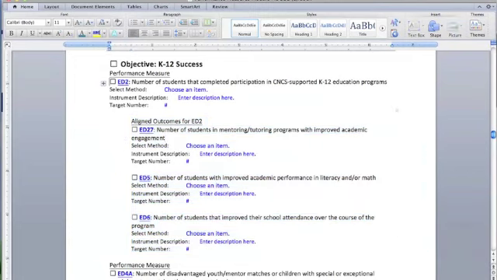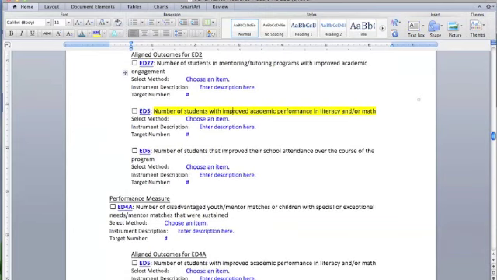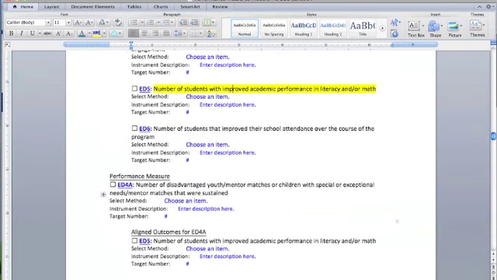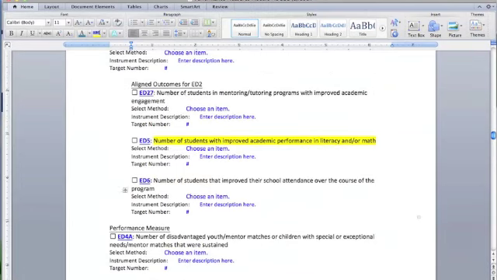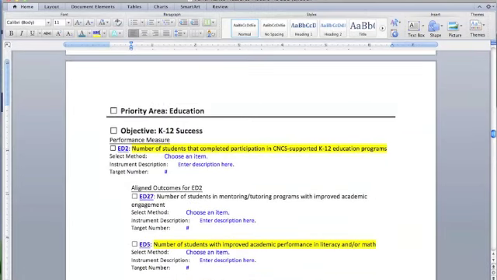So if you're selecting this one, and then I want to select, again, the literacy here, and then again, here's another output with its aligned outcome. So I'm going to do a couple different examples. So if that's what you are, then you're kind of done from this point. You've selected that you're education, you've selected that you're K through 12 success.